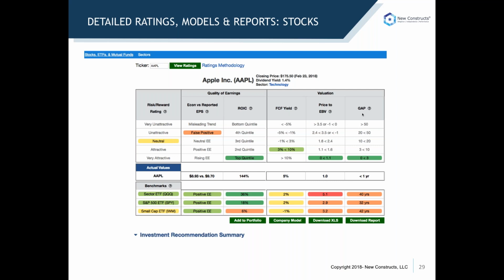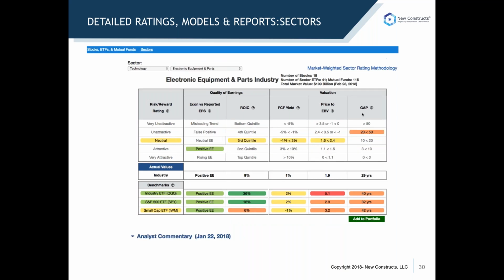That's what our model does for Mr. Market, who has to be a fortune teller every day. He has to give us a price for every stock, ETF, and mutual fund. So what our models do is reverse engineer what kind of future cash flows the company has to achieve to justify Mr. Market's price. So you want to buy stocks that have low expectations for future cash flows and avoid stocks with high expectations for future cash flows.